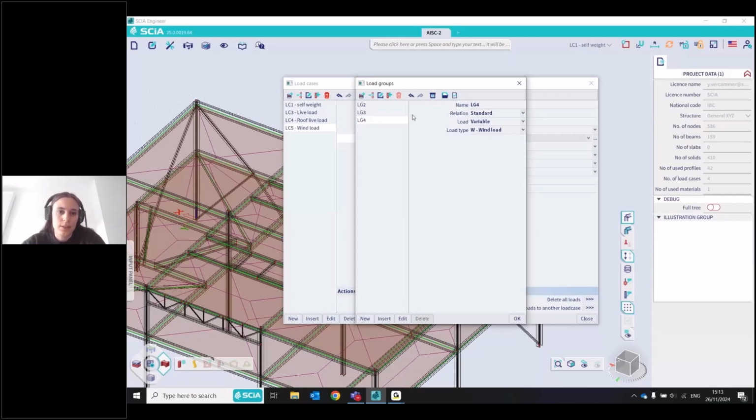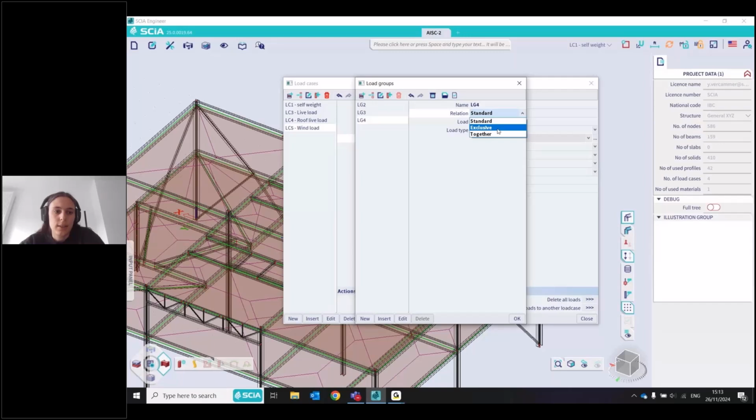For example, I can have wind from multiple directions in the same load group, and then I can define some kind of relationship. Because the wind will always blow from just one direction, in every single combination I only want to consider one wind load direction. In this case, I will put them all in the same load group and set their relation as exclusive.